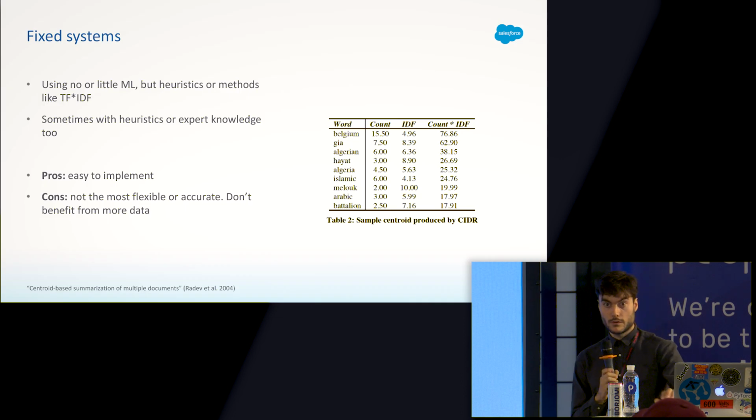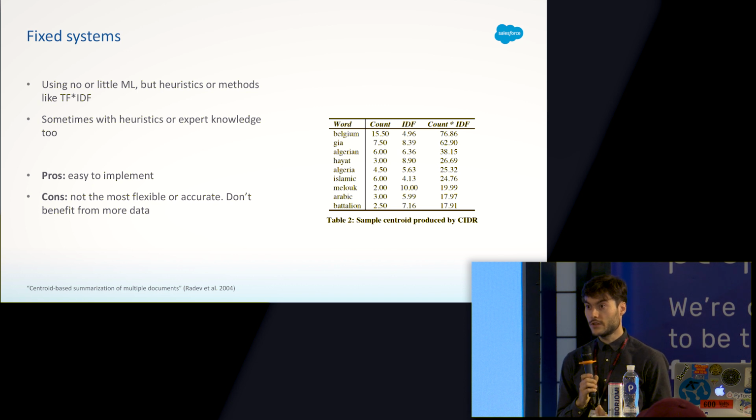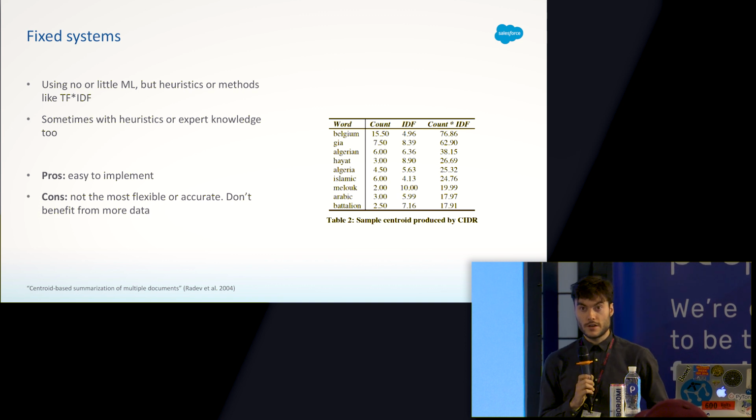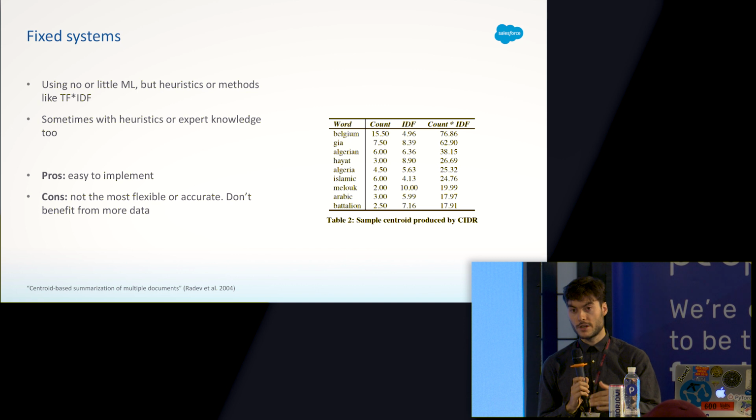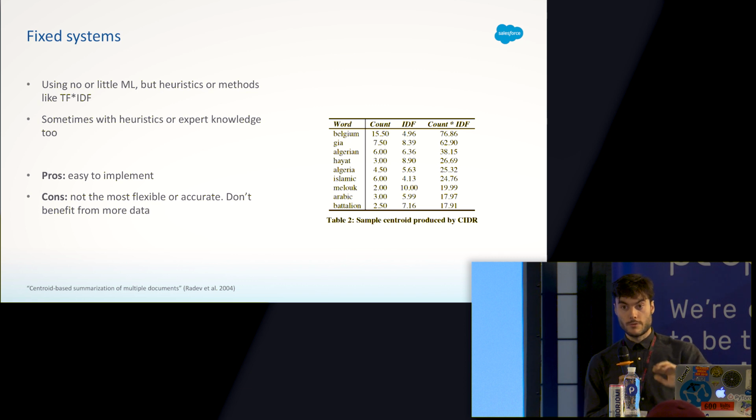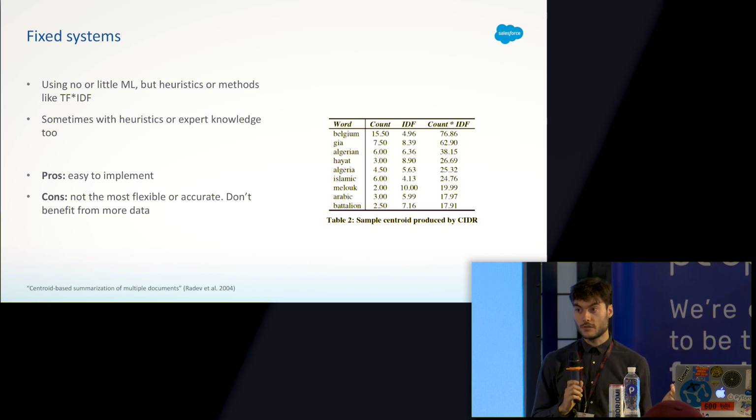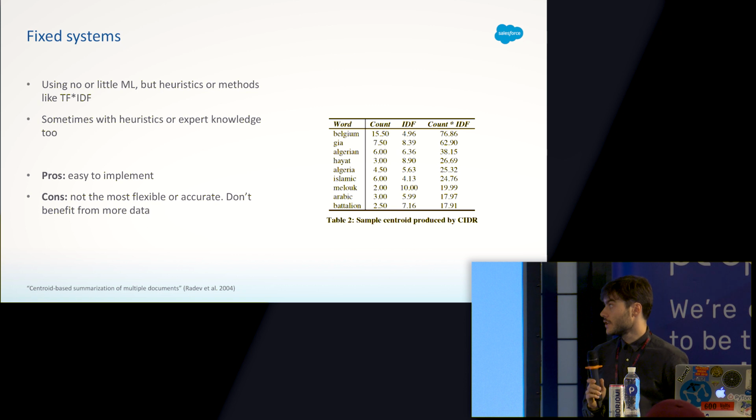One of the earliest ways, before neural networks or even machine learning was widely adopted, was to use what I will call heuristic systems. These are basically systems that don't really use a lot of machine learning, or sometimes no learning at all, and instead rely on heuristics or expert knowledge, or simple counting methods like TF-IDF that try to quantify how important a word is based on how often it appears in that document, and compare that with how often it appears in other documents that are not related. Based on such methods, you can derive the importance of whole phrases from the importance of these words. The pro is that it is very easy to implement, and it's pretty reliable.